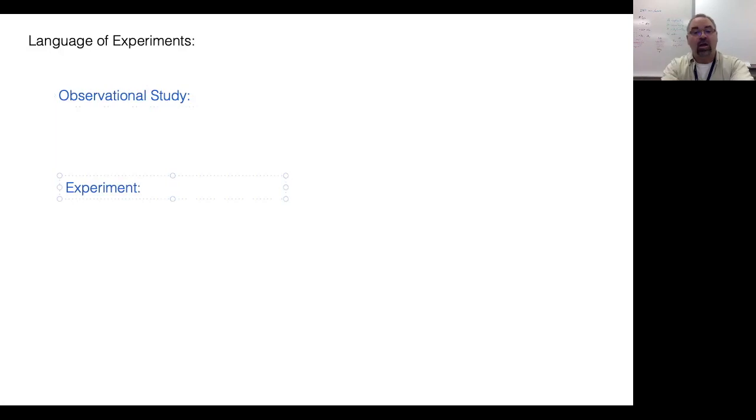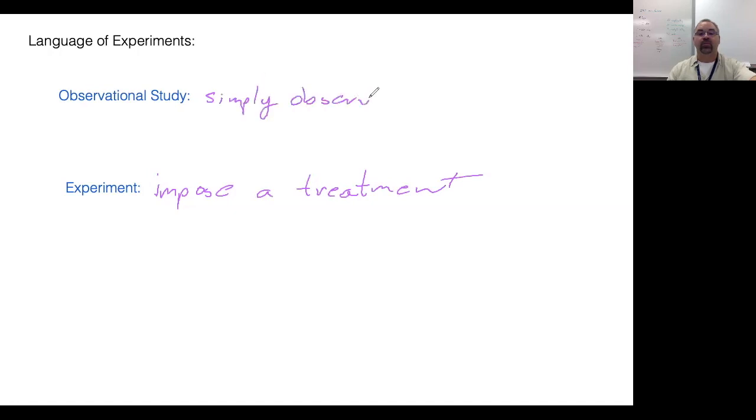Okay. And so a lot of times if we were in class, I would ask you, do you have any gut feeling, like what's the difference? And today, since we're not in class, I'm just going to go ahead and define these things. In an experiment, we impose a treatment of some kind. And in an observational study, we simply observe. Some people will say something like we manipulate a variable. Okay. And then in observational studies, we don't do any variable manipulation. We just simply try to see the subjects, the experimental units, as they are.